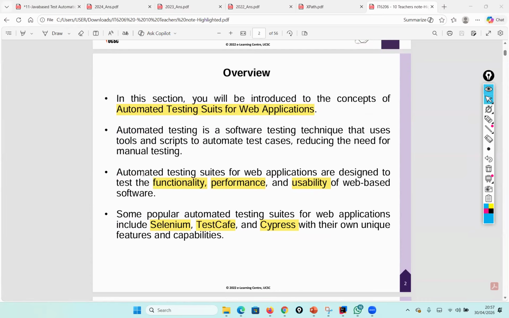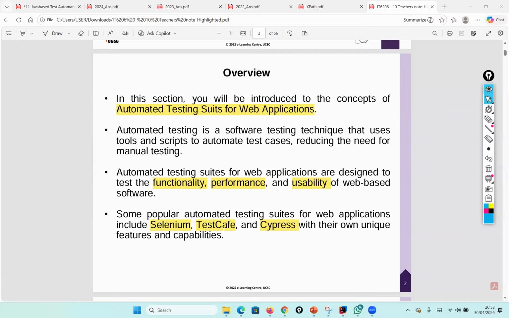Right. So automated testing suites for web applications are designed to test functionality, performance, usability, and so on. Selenium we mainly use for functional testing, but at the same time, we can use it for performance testing as well, like applying load.